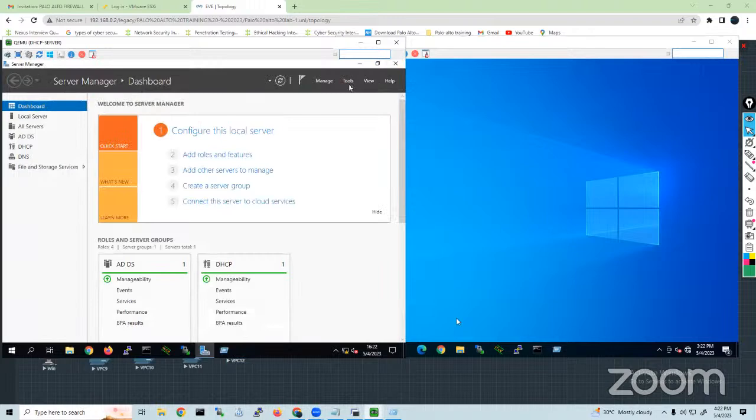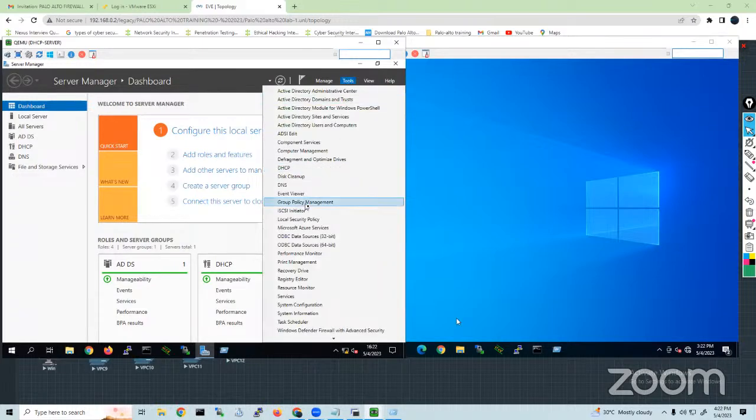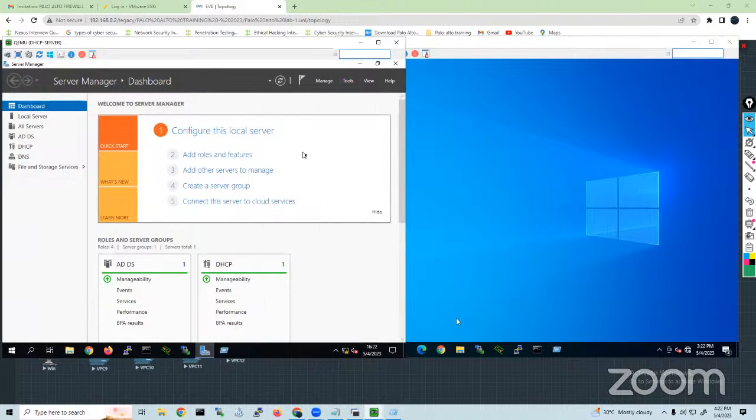So without the command, how do we navigate to local users and groups? Here we have Computer Management. We have to go for Computer Management.